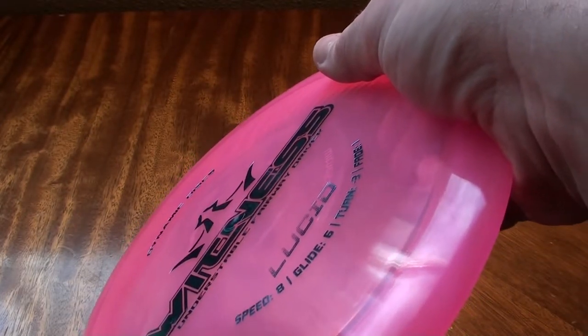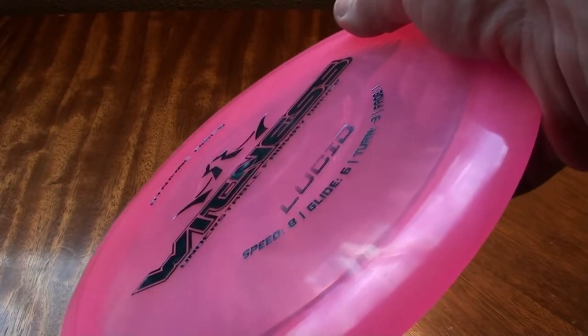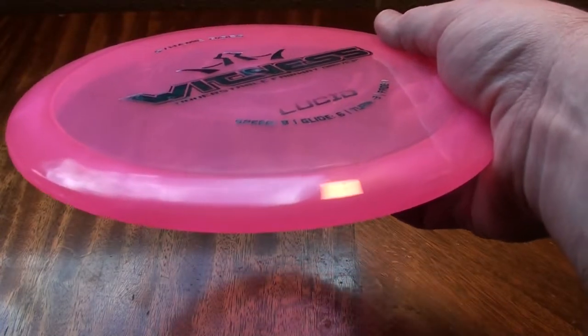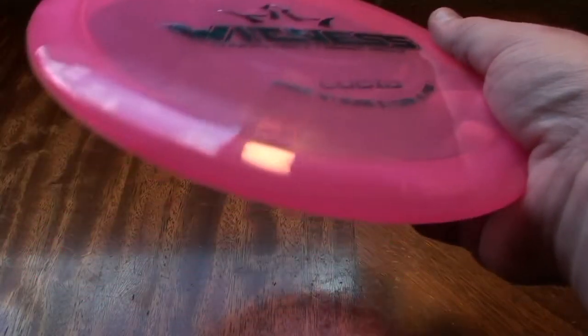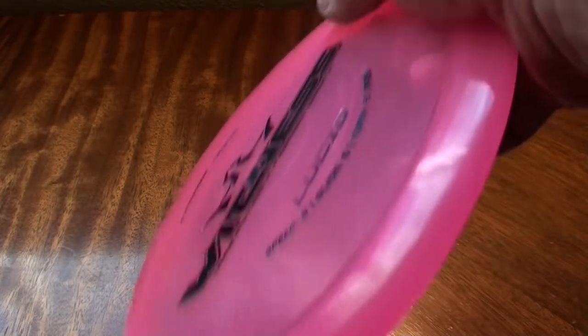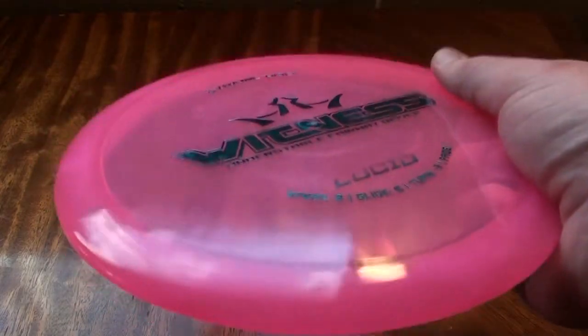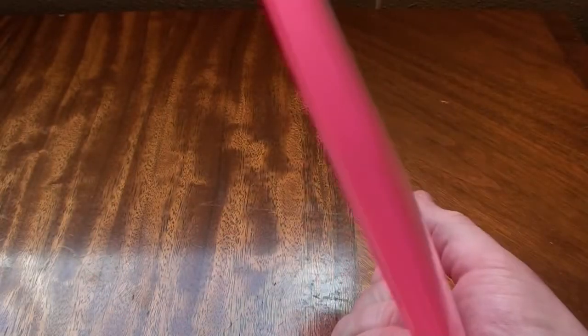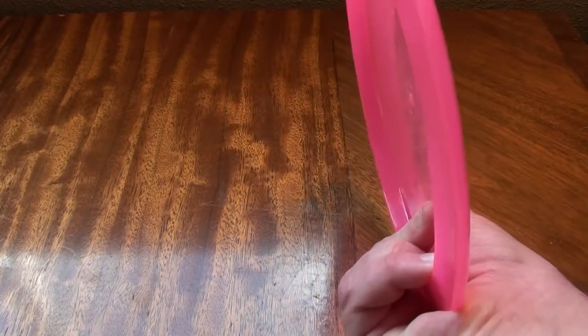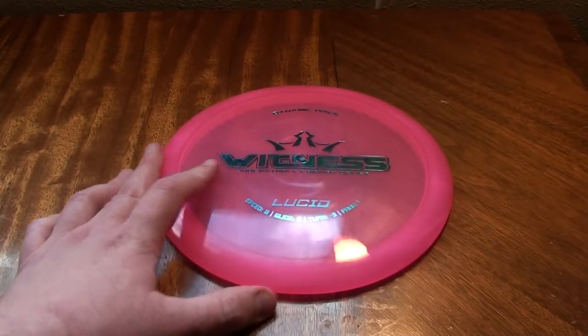Put it on a little bit more hyzer angle, maybe take a little bit more energy off of it, and now you can get it to go out, stand up flat, fly a nice hyzer flip shot that should flip to flat and hold it, maybe ride out, but it's less likely to turn over completely when thrown with that hyzer angle. So you can start putting a little more hyzer on it and still get some use out of it, throwing it with a little more touch and a little bit more finesse as you get more experienced. Also, rollers. The Witness is a really easy roller disc. You pull it over on a hard anhyzer angle, you can get it down on the ground, start rolling quite easily. So I just wanted to give you guys some context on that.